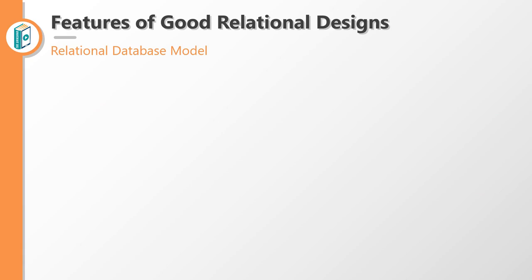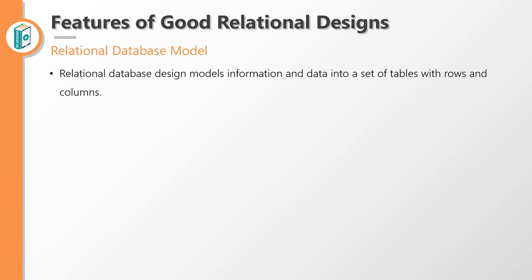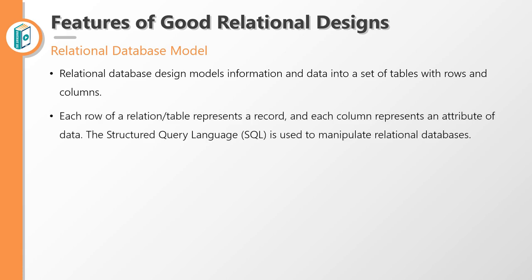Now what are the different features of the good relational designs? So if you say that you have developed relational database model, you have actually implemented, how will you judge that the outcome, whatever you have come out along with, is a good one? There are certain characteristics which are expected out of it, correct? So very first thing is since you are referring to the relational database model, your data should be arranged in table format. That is nothing but in the format of rows and columns. That's the very first condition.